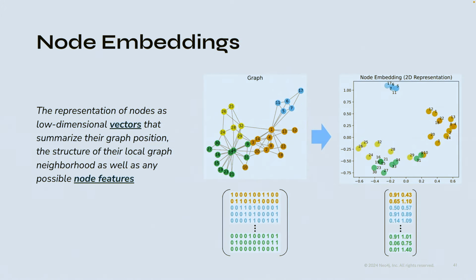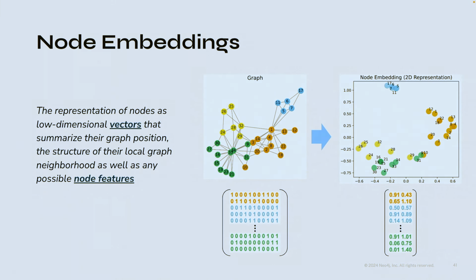So basically, a node embedding works just like any other embedding, except it's for a graph where the things you're embedding are nodes in a graph. So this is a picture of a very small graph. I think it's Zachary's Karate Club is the name of the graph, and it's basically the relationships between different people in a karate club. But the idea is that I can take this graph and turn it into a set of vectors, and in this case it's a 2D vector, which is a 2D representation. We're going to create longer vectors for the notebook.